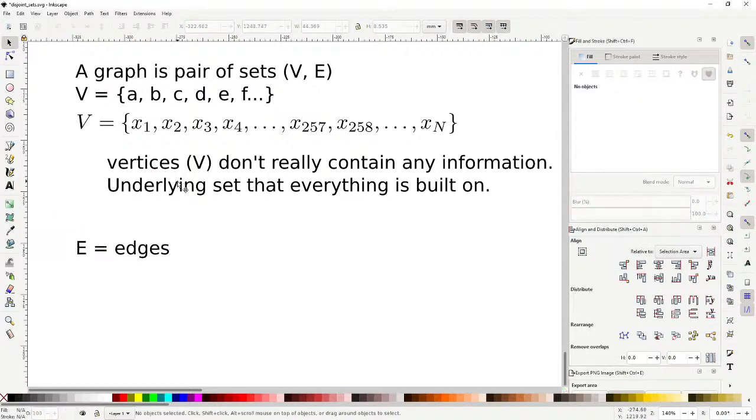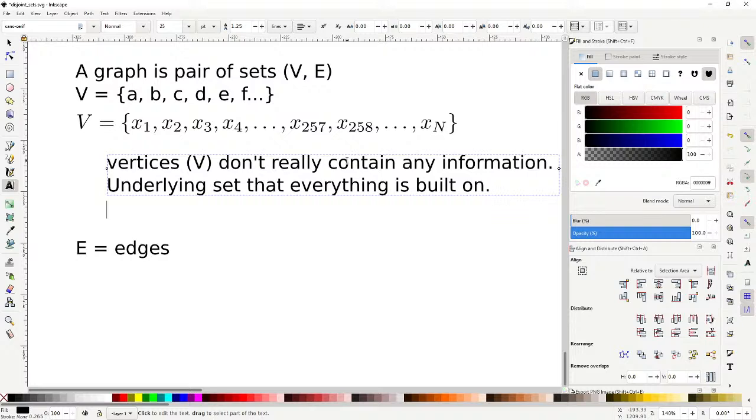In computer science, you might also hear vertices called nodes. You can hear them called points. Those are different words that people might use, and I might use them interchangeably for the next 15 minutes and then the next day to describe vertices.